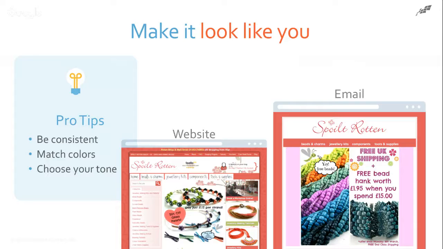If you're an informal organization, Spoiled Rotten is probably not going to quote Shakespeare on a regular basis, and they're also probably not going to talk about TPS reports and measuring the ROI of your Spoiled Rotten beads and charms, right? So make sure that you match tone. Yay, free beads is a whole lot different than quantity 7,000 beads at 23 cents a pop, right? So match your tone, match everything that you do with what you're already doing.